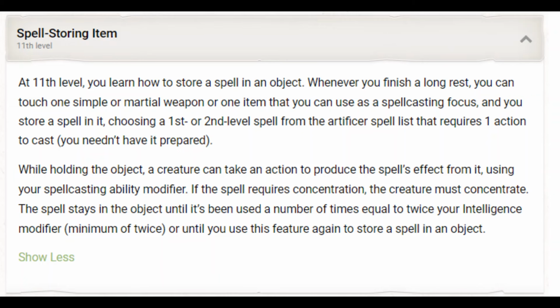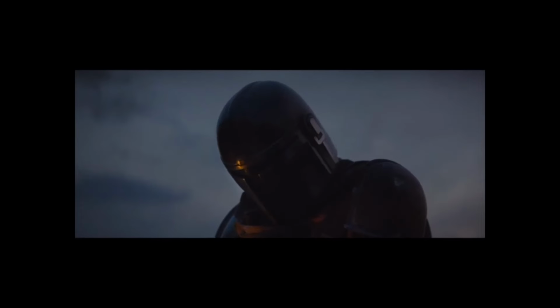We can store a 1st or 2nd level Artificer spell, and we don't even need to prepare it. And it can be cast by anyone as many times as twice our intelligence modifier, so in our case 6 times. I would probably fill this up with Cure Wounds and hand those med kits to another party member that may need to heal themselves or can easily help fallen allies.